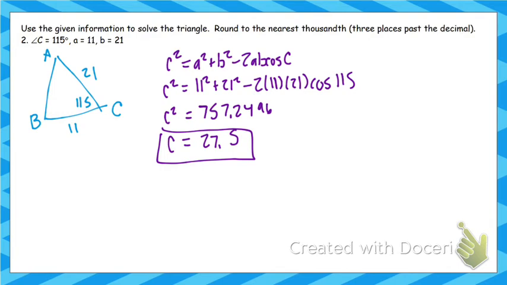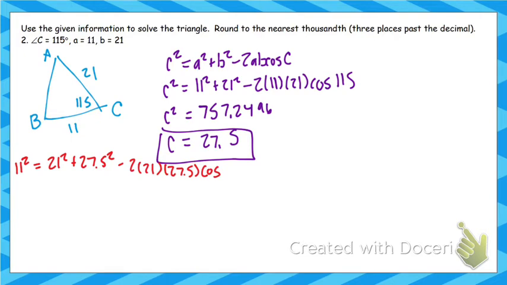Now, when we solve a triangle, remember, we find all the missing sides and angles. That means I also need to find angle A and angle B. It doesn't matter which one you find first. I'll go ahead and do angle A first. Remember, if you're solving for angle A, side A is the side that's by itself. Now that we know our missing side, we are able to set up this equation. Whenever you have side angle side, it is important that you solve for the missing side first, because we need it in order to use the formula the other way.